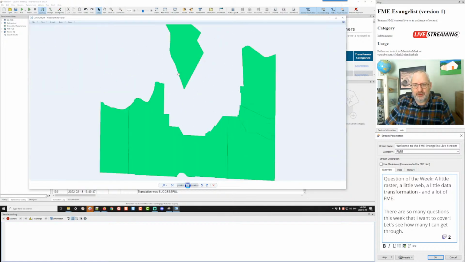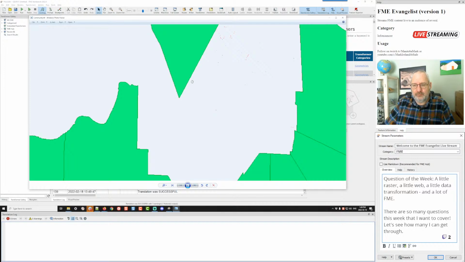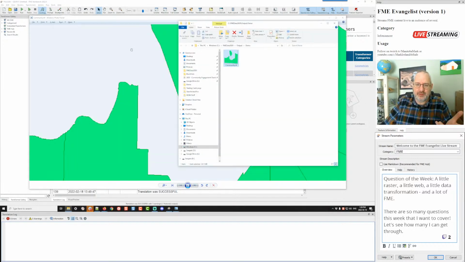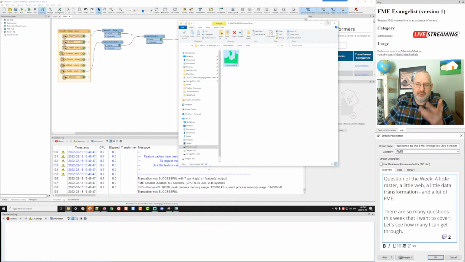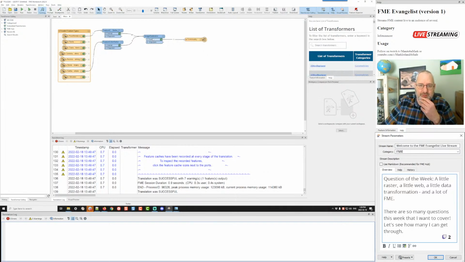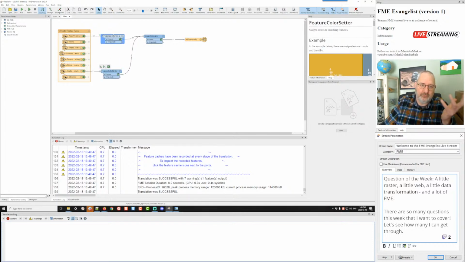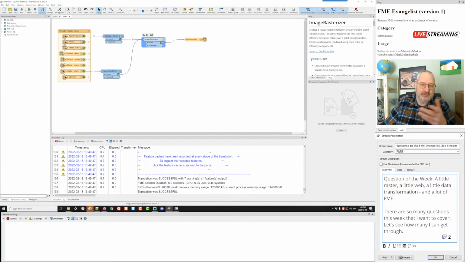That's the question. I think it depends what comes in first. So this is one of the things we have to consider when we're rasterizing data: which set of features comes in first. That can get pretty complicated pretty quickly, but you just need to make sure the order of these features is correct, and a Sorter transformer would do that.